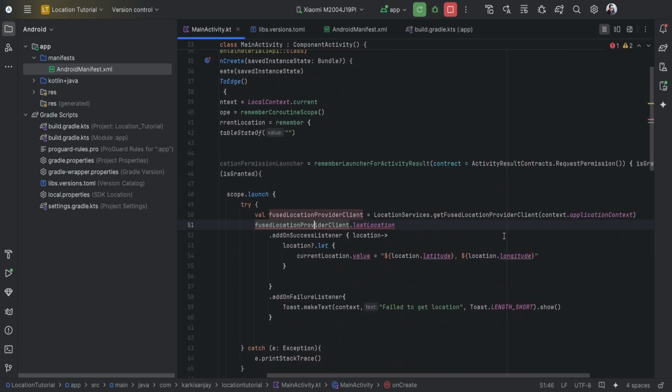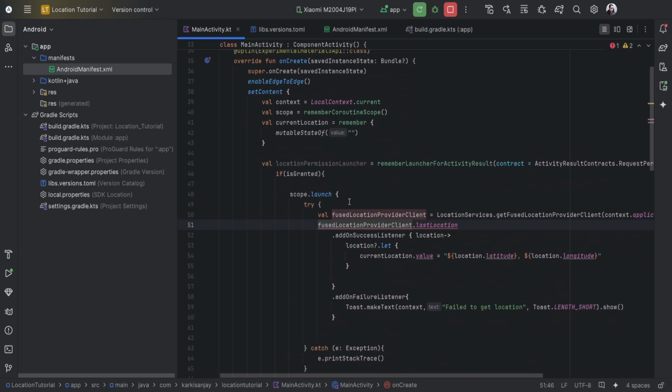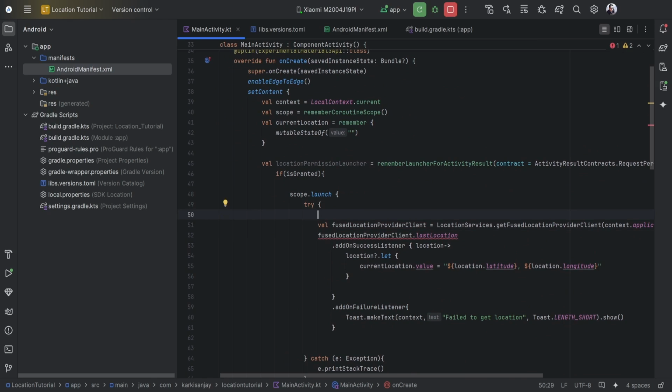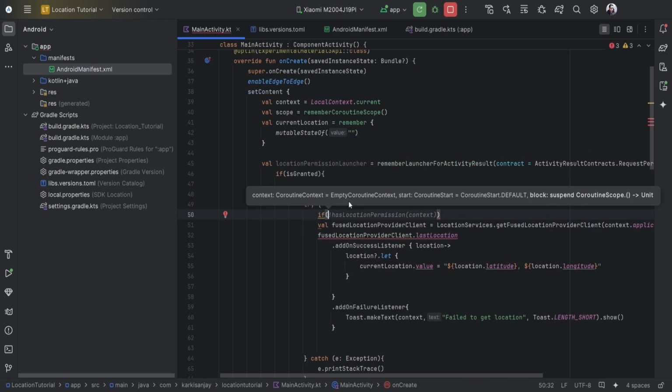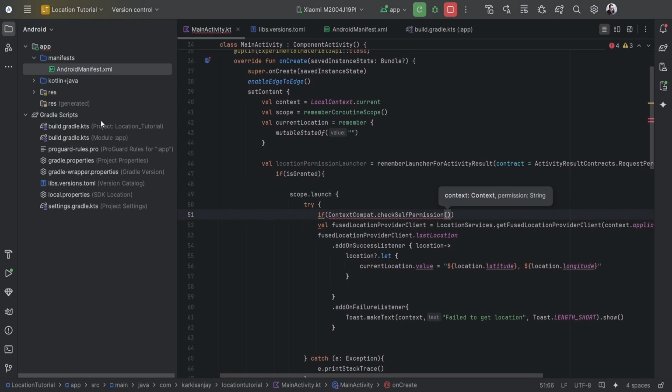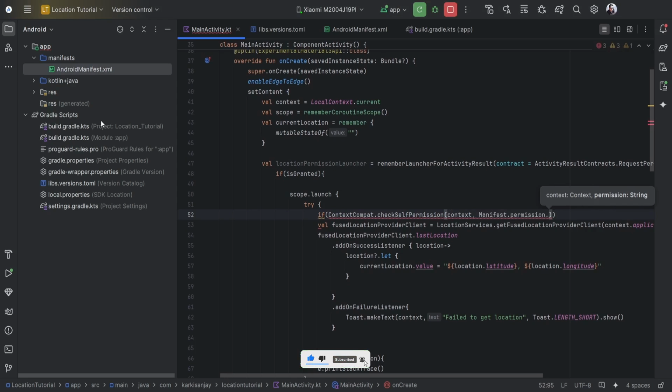So let's say this if, let's check if context compat dot check self permission for manifest dot permission dot for location.